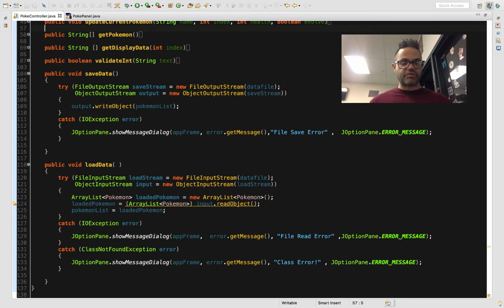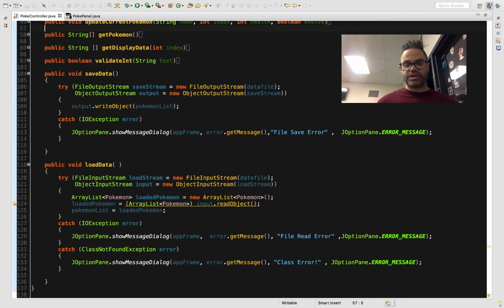And so the first thing we have to make is a FileInputStream. I'm calling that loadStream because that's what it's doing. It's loading information to a stream. And we're going to pass that FileInputStream the parameter dataFile, aka where we're going to find the file we're working with. We then create an ObjectInputStream. I'm calling it, again, the crazy name of input. And we pass that loadStream as its parameter. So we have the FileInputStream that gets passed into an ObjectInputStream, so we can actually load objects from a file via streams. I know, really easy. Okay.